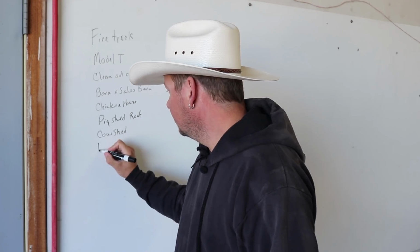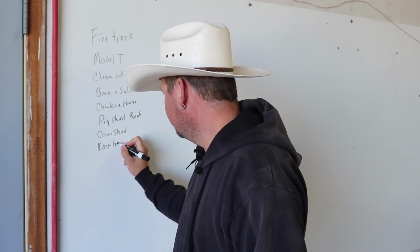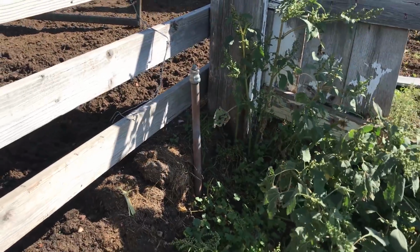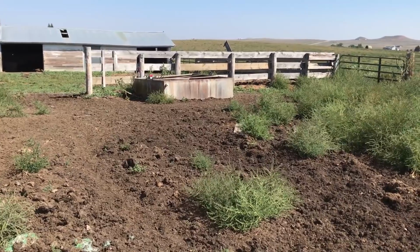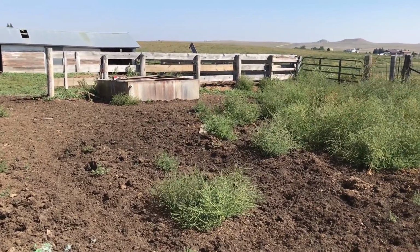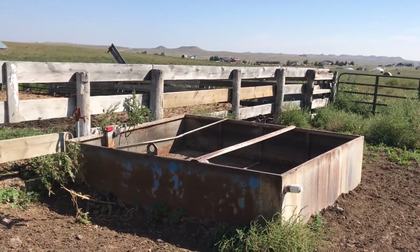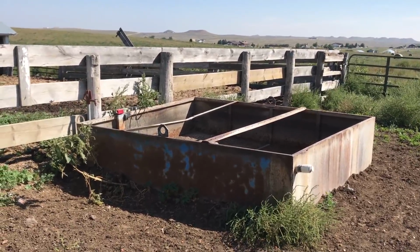We also have a water issue that I'd like to get fixed before first snow, and that's a broken hydrant. We're going to call that cow hydrant. And basically what happened was that hydrant broke. We have to replace it. When it broke, I had to move their water tank to a temporary spot. So once the hydrant's back up and running, we'll relocate the cow's main water back down to the new hydrant and get it out of that spot up in the lot and down where it belongs.